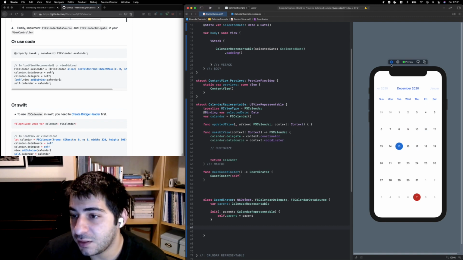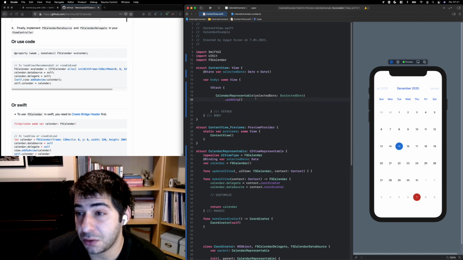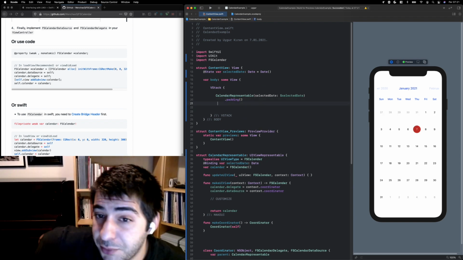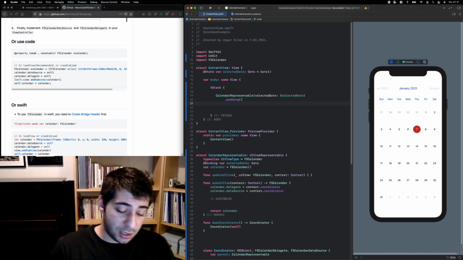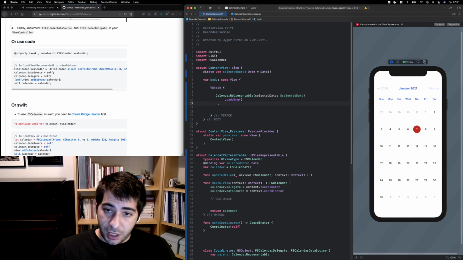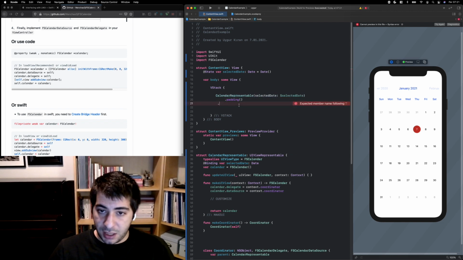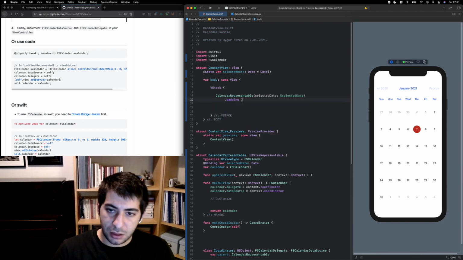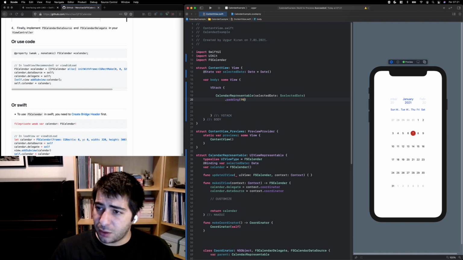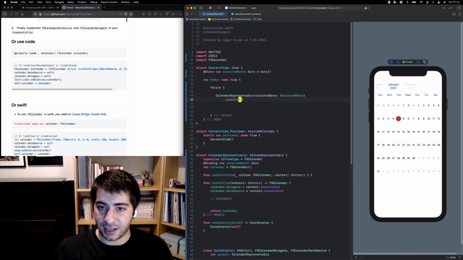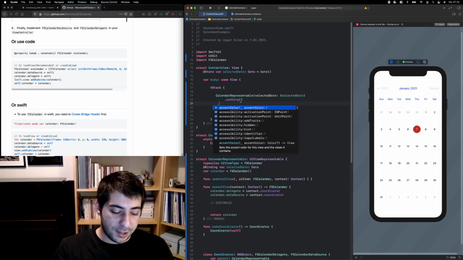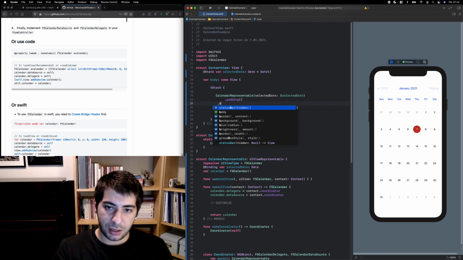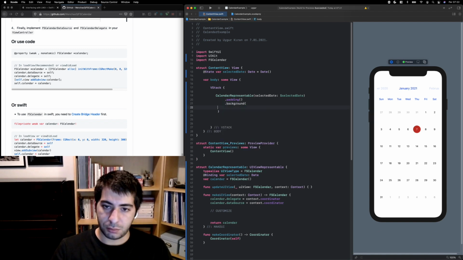And we actually didn't give it a frame, so I'm not sure how it's calculating its frame, but I believe we can use our representable as any SwiftUI view, so we can give it a padding. It already has a padding. Yes, that's great. Let's make it a little bit nicer. Oh, my computer is heating up.